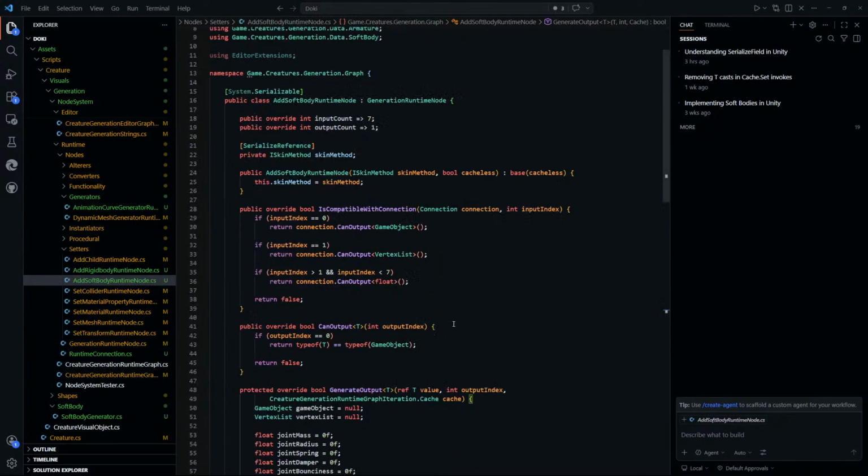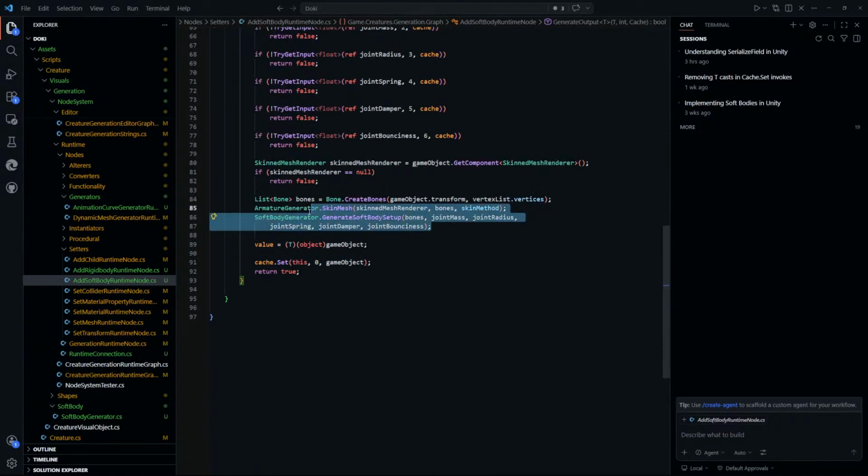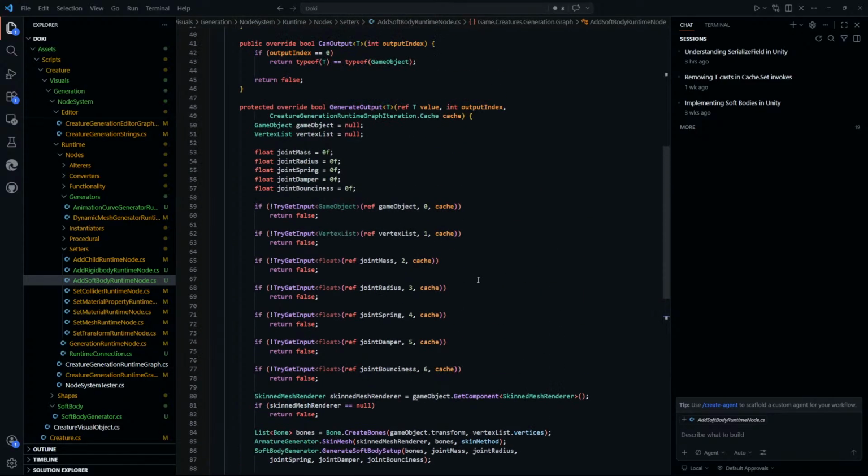A pretty short node now when we put all of the logic inside of these classes. Okay, I think we can try this one.